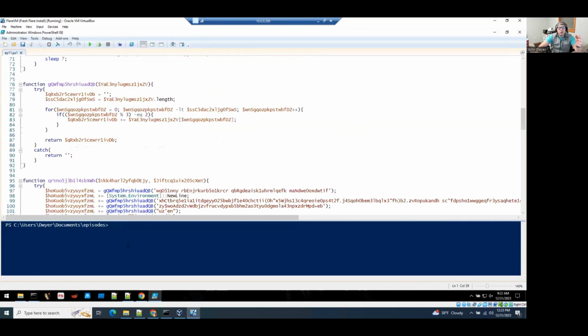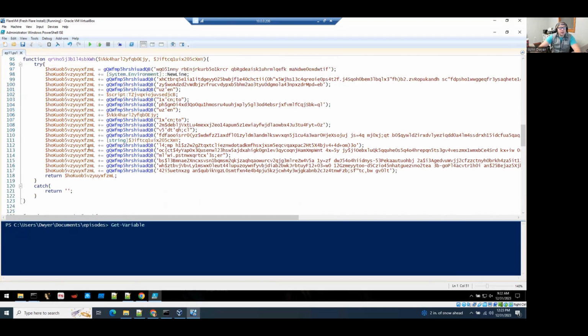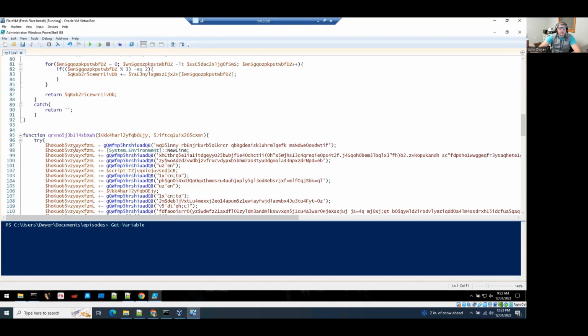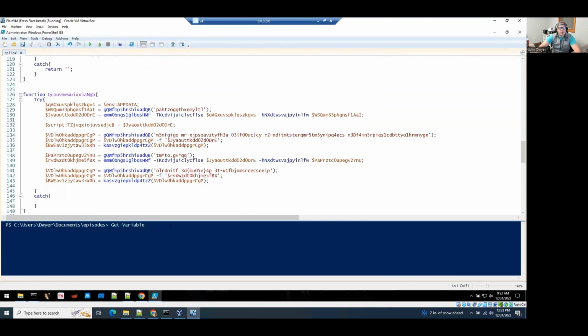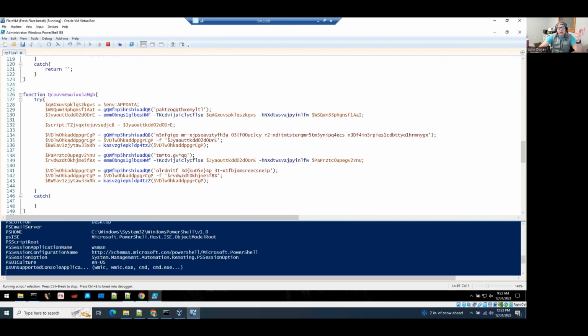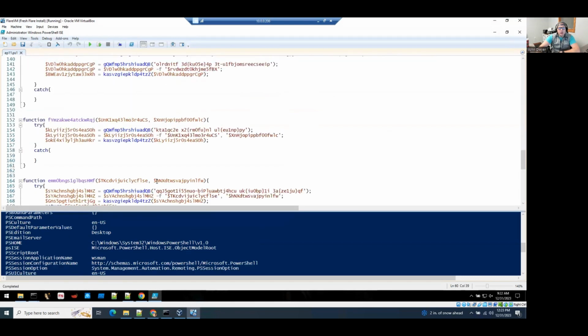And then you could do something like Get-Variable, where you could see this is the object that they're adding to. A lot of these things are variables where they're reading some sort of string data in, and you could just run this through and then run something like Get-Variable and find a lot of these things that will be deobfuscated automatically. And that's the quick and dirty way to do it.